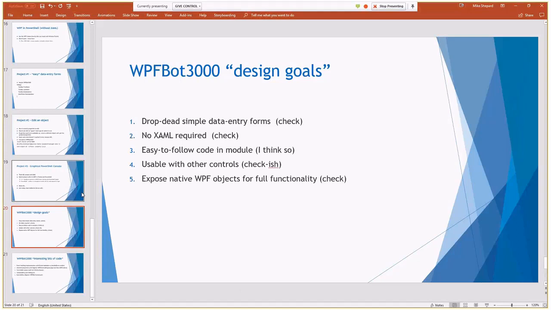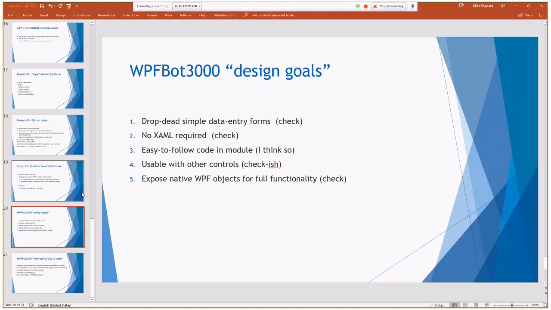Usable with other controls. This is something that's fun. Obviously, I've written probably 40 or so WPF controls included in WPF Bot. But what if there's some other control? Maybe it's one of the handful that I haven't written that are actually delivered with WPF. Or maybe your company has bought a control from some other third party, or maybe my company actually has written WPF controls for some desktop applications. I have a way to take one of those and inject it into the DSL with a line of code, and it's pretty simple.